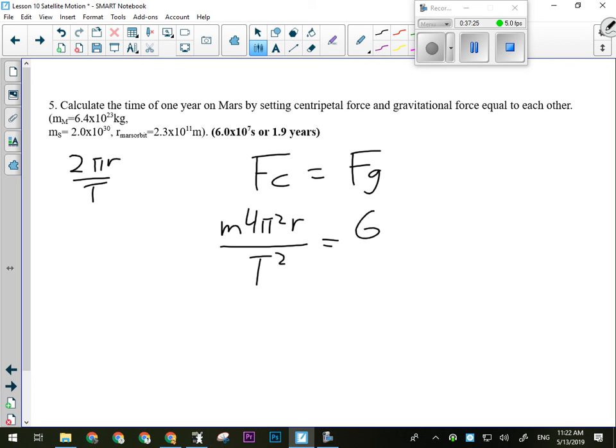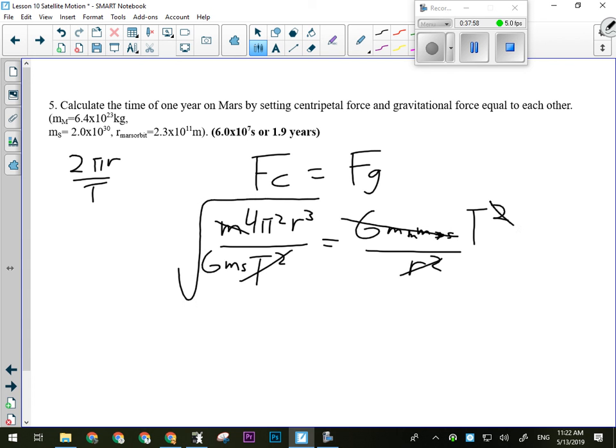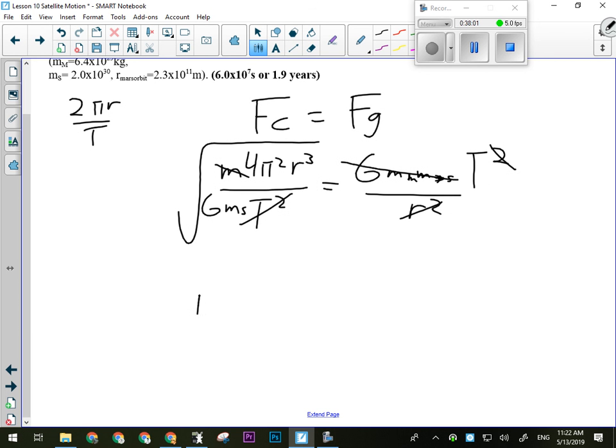Then I've got big G times mass 1 times mass 2. Well, let's say mass of the sun and mass of Mars, divided by r squared, because we have to remember that Mars orbits the sun. It's a satellite of the sun. So if I'm going to solve for T, I'm going to move T squared over here. Then I'm going to multiply both sides by r squared, which will give me r cubed. Then I'm going to divide both sides by big G times the mass of Mars times the mass of the sun. Mass of Mars will cancel here, and I'll have big G times the mass of the sun here, square rooted to give me T. So yes, a lot of moving things around, kind of complex algebra on that one.